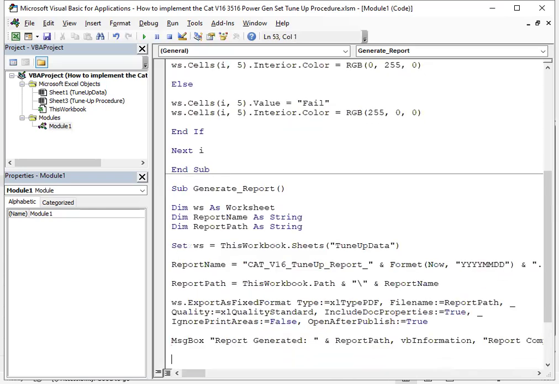Then End Sub. I think we already have that, so no need to write.